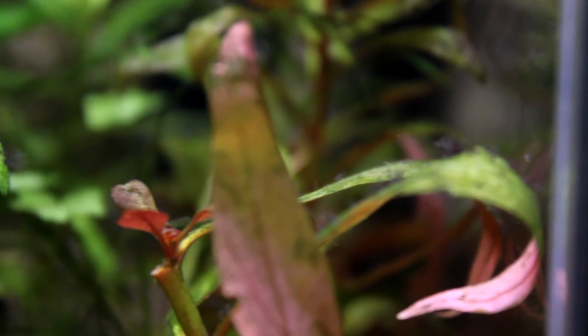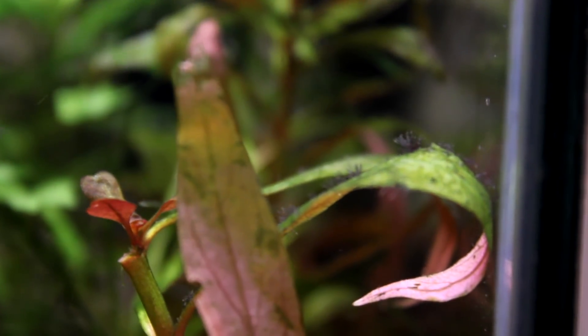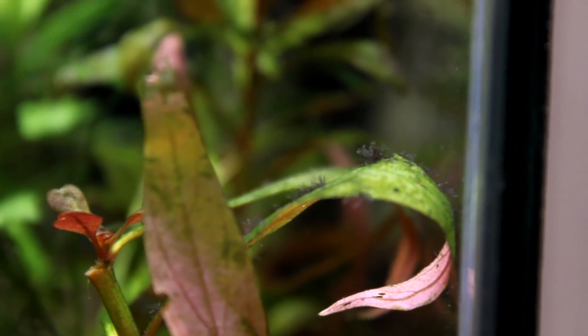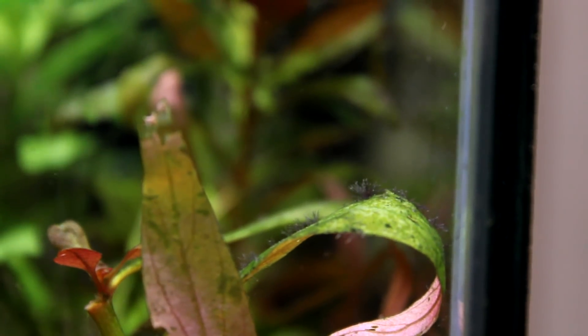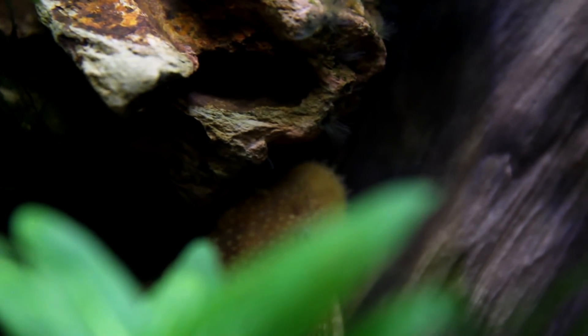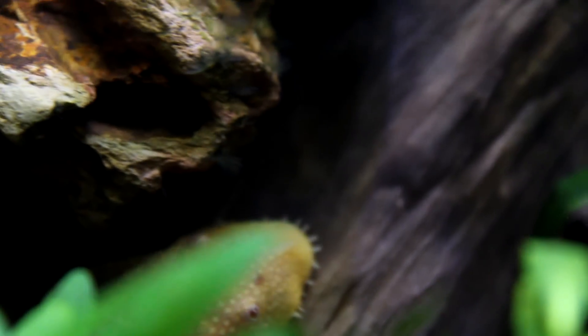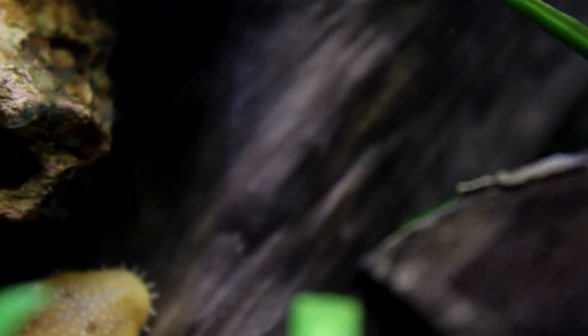Let's look just a little bit more. The same thing here with this BBA — it's got white on the tips which means it's pretty much fried. I do think out of all the algae here, this was the most successful in treating so far — it's just completely white. I'm going to try another shot on these couple of sides here and hopefully we can get this knocked out within one more treatment.